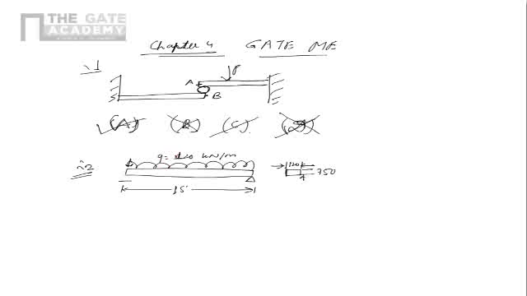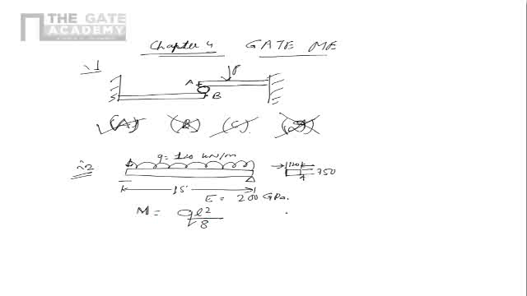Now, what is the first question? One more thing: this is made of steel for which the Young's modulus is 200 GPa, gigapascals. Now, what is the first question? Question number 2: the beam is subjected to a maximum bending moment of. So, what is the maximum bending moment here? In this case, this is a UDL. So, maximum bending moment is qL square by 8. That is the maximum bending moment.